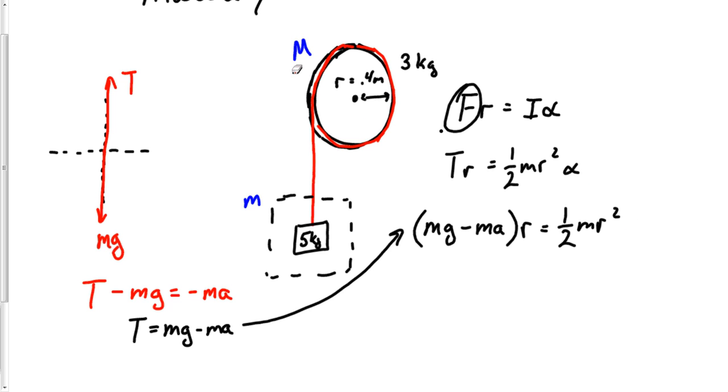Here's the problem. This problem is going to ask you to find acceleration. Alpha is acceleration, but that's circle world acceleration. I want to find plain old fashioned acceleration, the A that we see over here, which means I need to get A in for there. I need you to get A in for there. Do we have an equation? Do we have an equation that has A and alpha in it? Yeah, it's A equals R alpha, which means for me alpha is A over R.